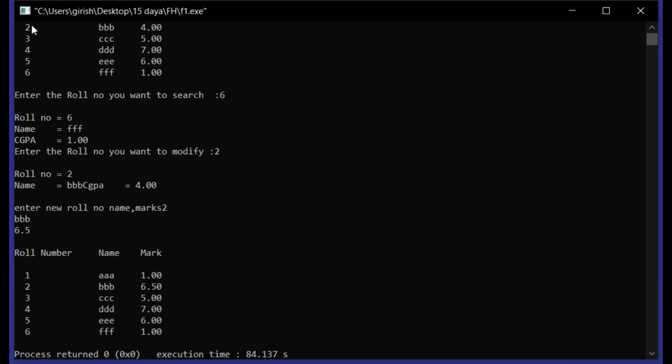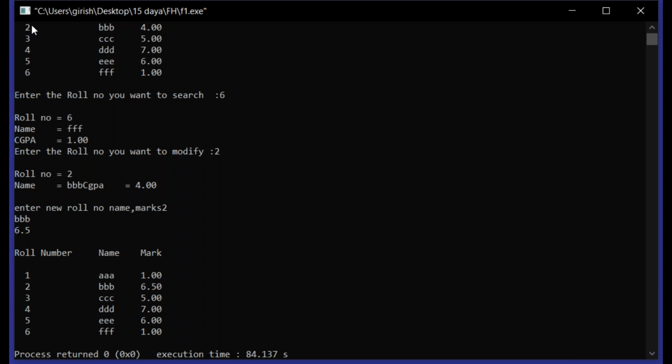That means all the records other than 2 will be stored in the temp file. Okay. And then my original file will be deleted and the temp file will be renamed. My original file is gone. Now the temp file has become student.txt. Let's see how this task can be done.